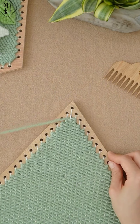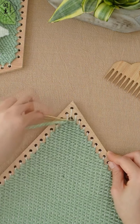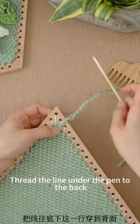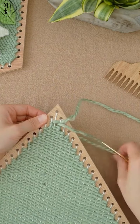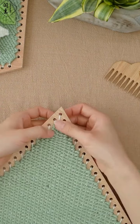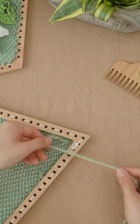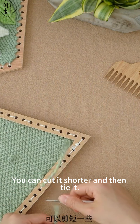After wearing it here, wear four rows the same. After wearing, thread the line under the pen to the back. Just tweak it a little bit. Turn to the back. Knot. If the line is too long, you can cut it shorter and then tie it.